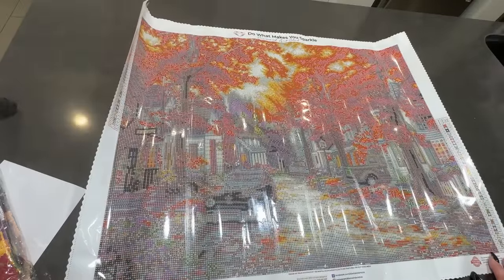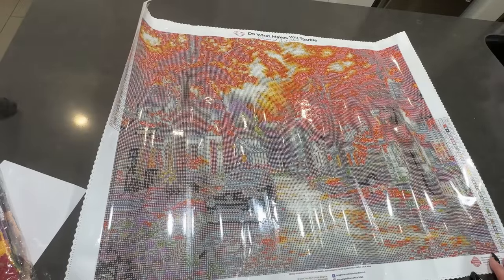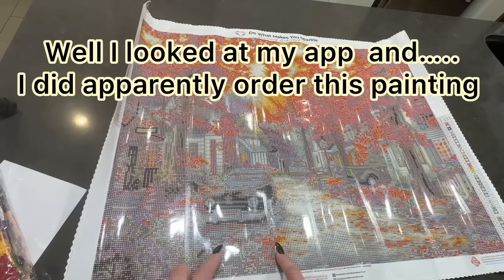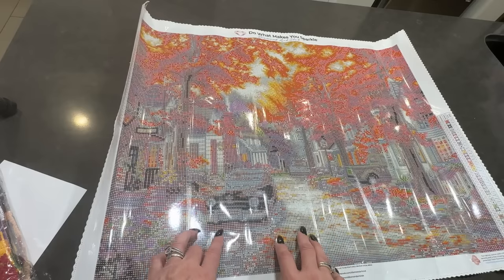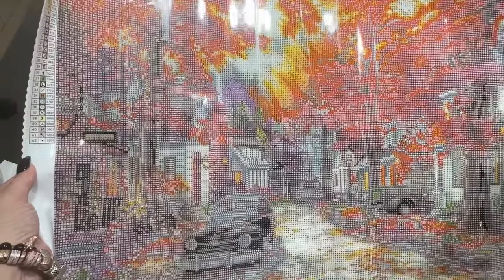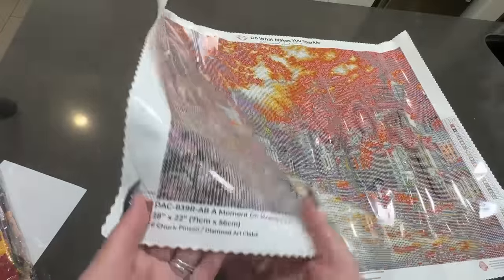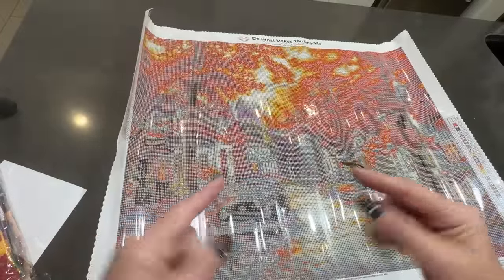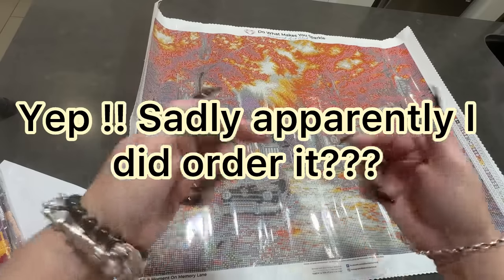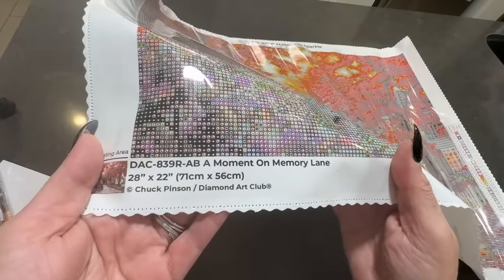Whoa. A moment on memory lane? What? I did not order this. I know for sure I did not order this. I will have to contact Diamond Archive. I am quietly sure I didn't order this. I really don't remember ordering this. A moment on memory lane. I could be wrong. I will insert here whether or not I ordered it. And then I'll contact Diamond Art Club if I didn't order it, and I'll leave it in the comments below as to the outcome. A moment on memory lane.